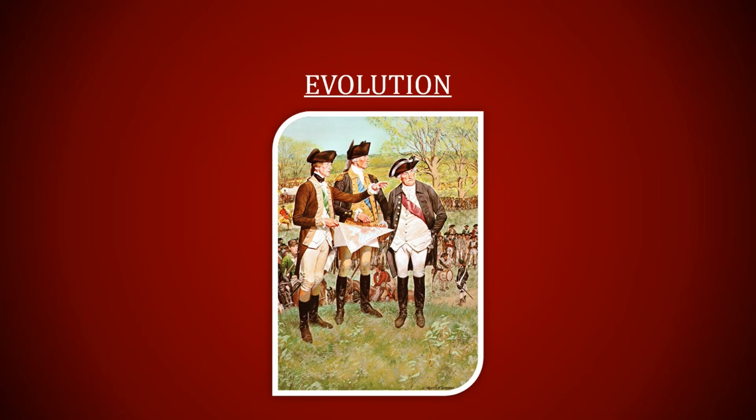It also raised the first 10 companies of the Continental troops on a one-year enlistment: riflemen from Pennsylvania, Maryland, Delaware, and Virginia, to be used as light infantry, who became the 1st Continental Regiment in 1776. So you can see where we added in these riflemen.